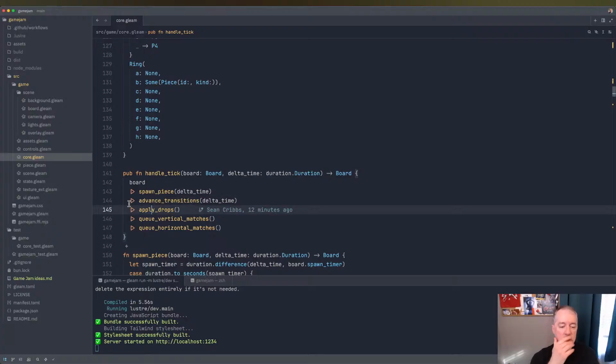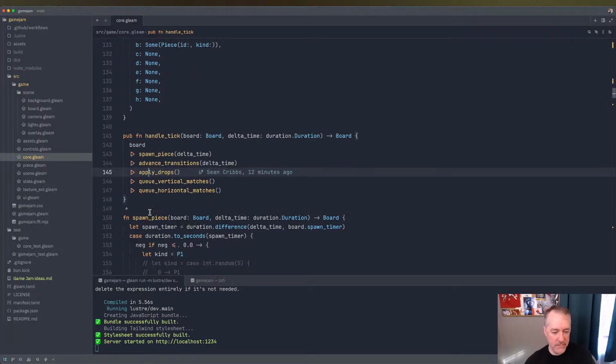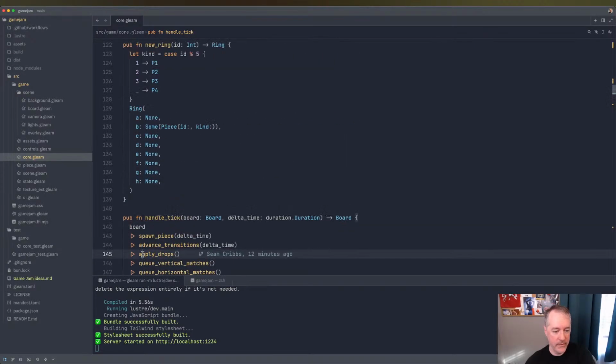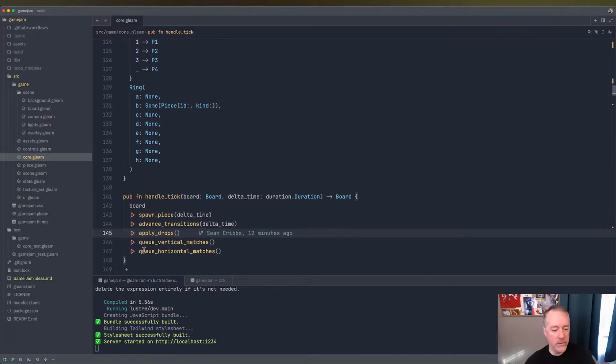Now what we could do is here, rather than forcing them to drop instantly, we could make sure they stay where they are.